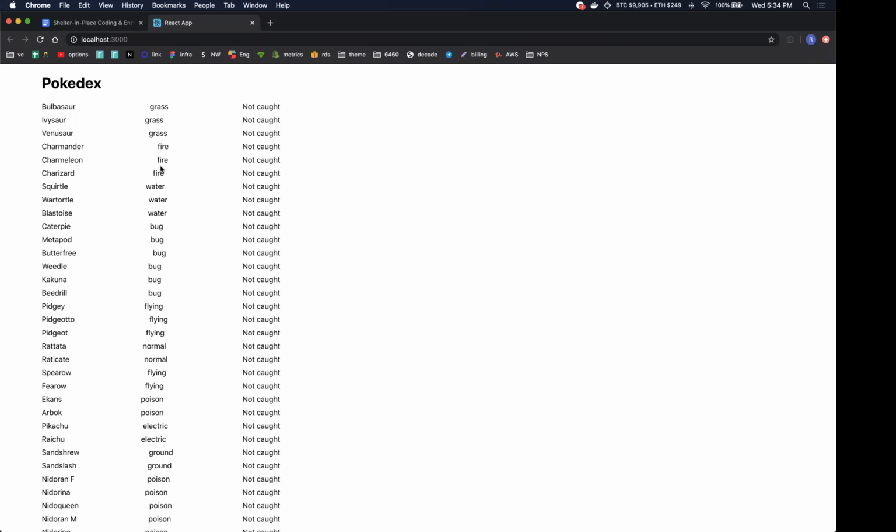So now we have our Pokemon, but people are asking, how do we actually catch them, right? So this is not a game. This is a Pokédex. Pokédex is just a way to keep track of who we caught or not. So what we'll need to do here is have a button next to the Pokemon that says catch, right?